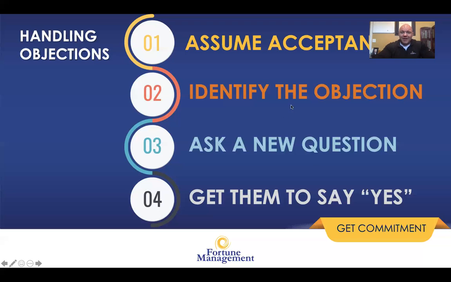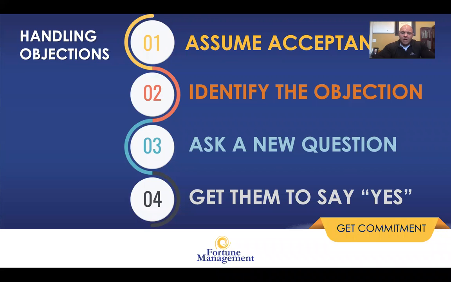Let's see here. Identify the objection. Don't assume the objection is cost or insurance or any of that kind of stuff. Don't make any assumptions about what the objection is. We've got to identify the objection. So, John, tell me, what's preventing you from moving forward? What would you say the reason is that you're not ready to move forward just yet?